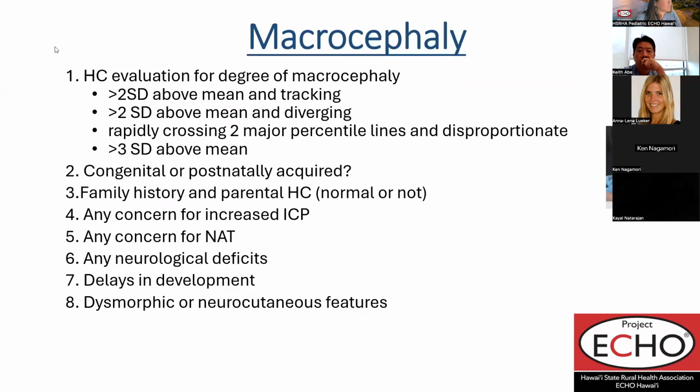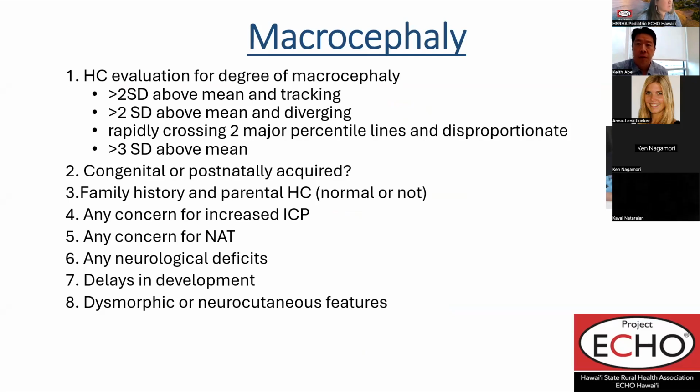So again, is it tracking? How far above is it? Are we in the really abnormal range, or abnormal, but there's going to be a fair amount of normal folks interspersed? Again, parental head size, super important. And so I'll just explain to parents that it really helps to evaluate your child by seeing how it compares with your head size. And in general, an adult head size is about 55, 56 centimeters.